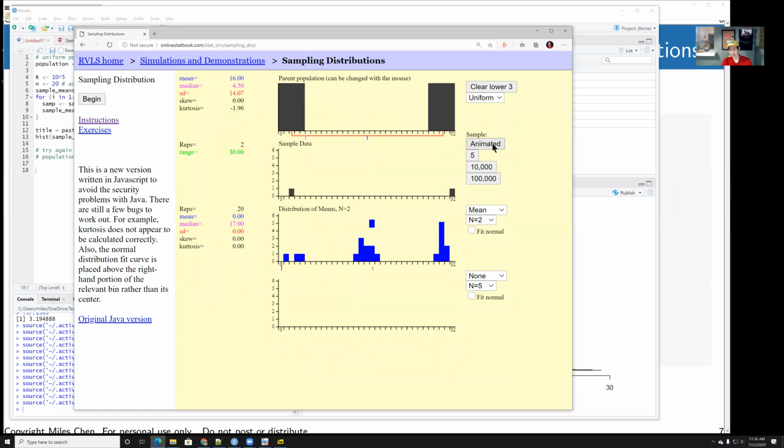If I do this over and over and over again, what do you think the resulting distribution of sample means will look like? Will it even look like anything? Three separate normal curves? That's a very good guess. What we're actually going to get is three separate triangles, three pyramids, where the middle pyramid is taller. You get a pyramid where both values came from the low end, a pyramid where both came from the top side, and then a pyramid where one came from the bottom and one from the top, and that combines with the pyramid where the first came from the top and the second from the bottom. So this middle pyramid is twice as tall, okay?